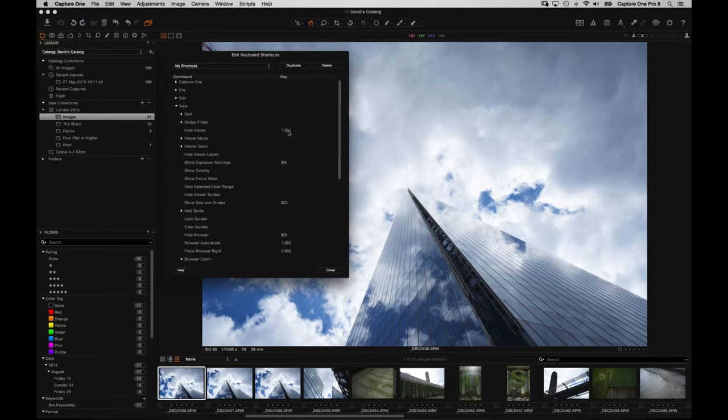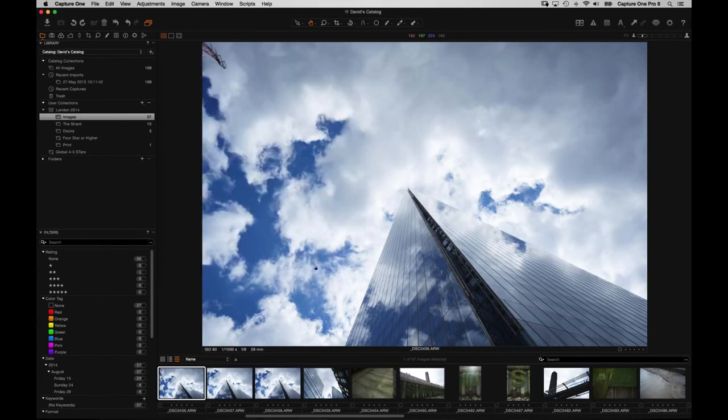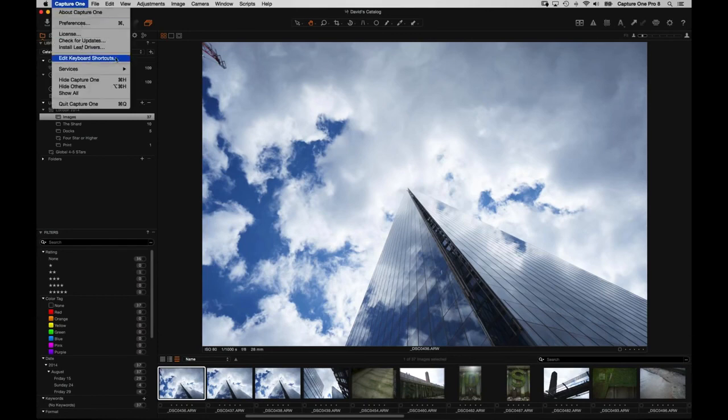And then we can go here, we click like so, press the X to clear it, and then press whatever you want on the keyboard in combination. So G, that now makes this hide and show viewer. So now if I press G, viewer hides, viewer comes back. Much better than doing Option Command V. That's a bit of a silly shortcut. So any of those shortcuts you can modify in Edit Keyboard Shortcuts.